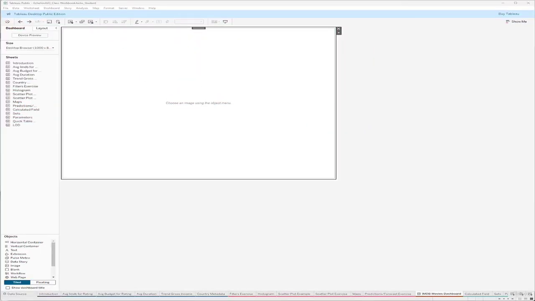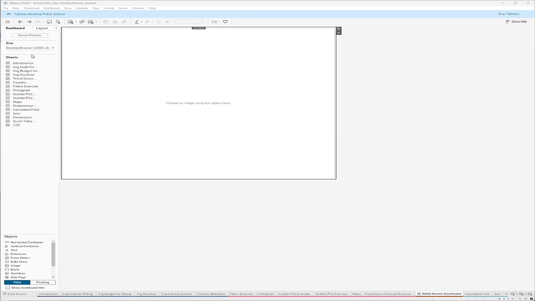Now we're moving on to our dashboard portion of our Tableau module. As you can see, we've been working with our worksheets within Tableau, and now we are on the dashboard portion of it. And you'll see two panes, a dashboard and layout pane. In the dashboard pane, you'll see device preview. Once you build the dashboard, you'll see pretty much a preview of how that dashboard looks on a mobile device or an iPad or a laptop, PC, things like that. And you can adjust the size based on that.